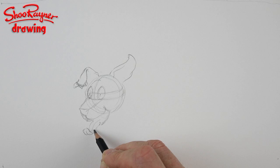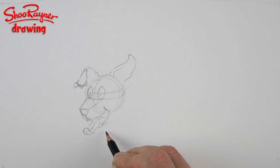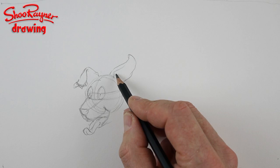I did this with a husky the other day. I showed you how to draw a husky and showed you how to do this tongue, which I remember taking a long time to work out when I first did that tongue. And I do remember the more I practice, I just kind of do it. It's a shorthand thing now. It's just kind of what I do with a dog.